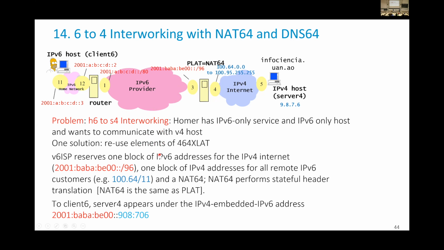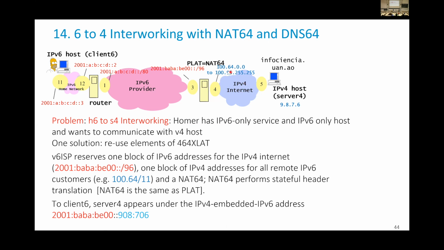The ISP needs to reserve blocks in exactly the same way. And the IPv6 host here can communicate with this machine here. Here I'm giving an example of a web Infoscience. And this is the Infoscience of the University Agostinho Neto in Luanda. I'm using this one not because it's Luanda, but we have the same problem at EPFL. Infoscience at EPFL works only on IPv4.